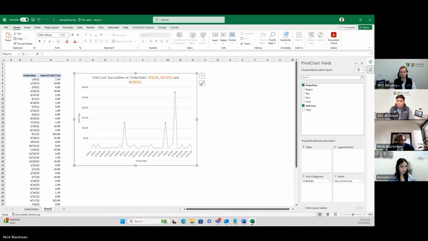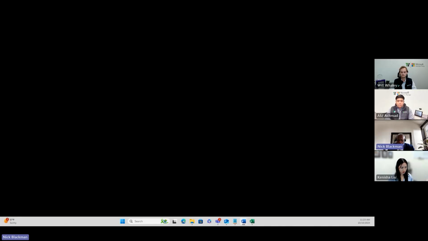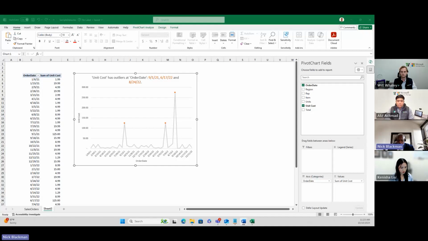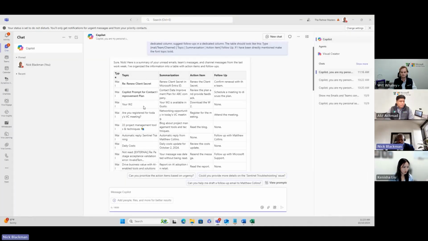Now, I want to show you an example here of what we can do with meetings. I was actually trying this with Outlook, but I think my Outlook might be having an issue here. I'm going to pull Teams back up here. And bear with me one moment. I'm just going to pull up Teams, and we're going to do the same prompt in Teams. Now, notice what we're going to do.